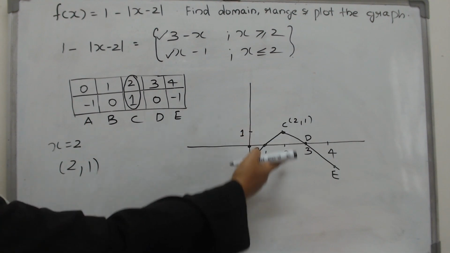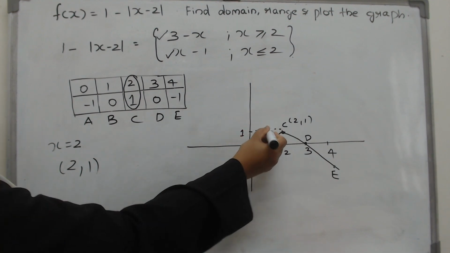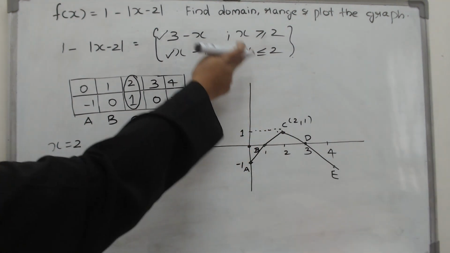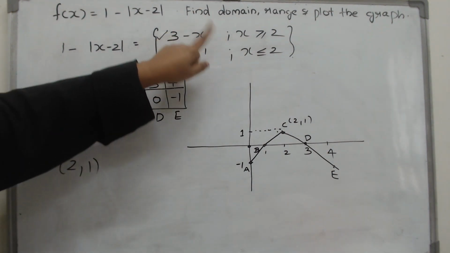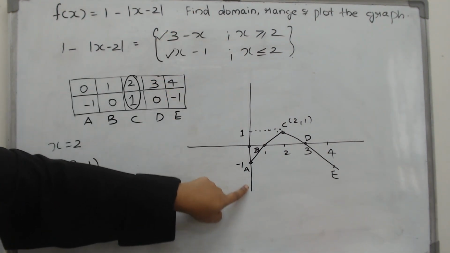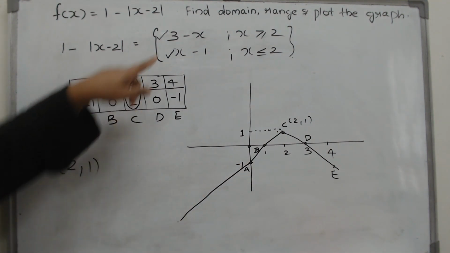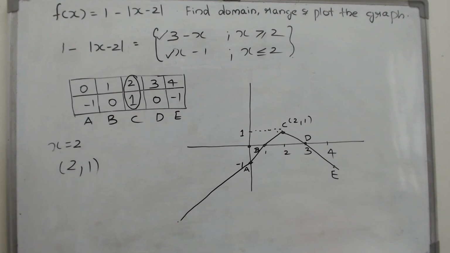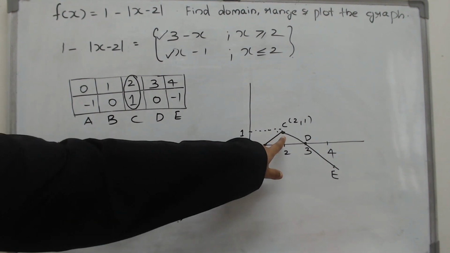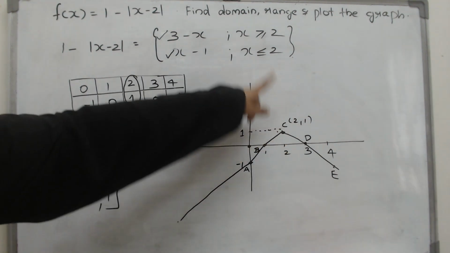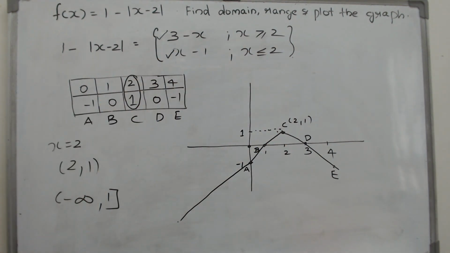So what does that mean? Look at this. Your values stop at 1. Whatever you do, your graph cannot go above 1. It can go below. It can be like -2, -3. It can go all the way down here because it is a straight line. So up to minus infinity, it can take any value. But if you look at the graph, it stops at 1. It cannot go above that.